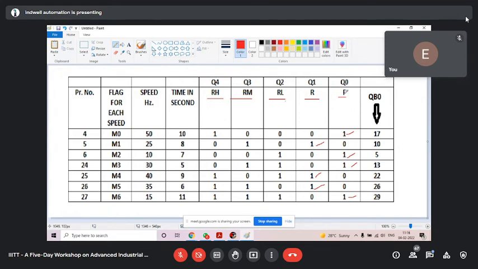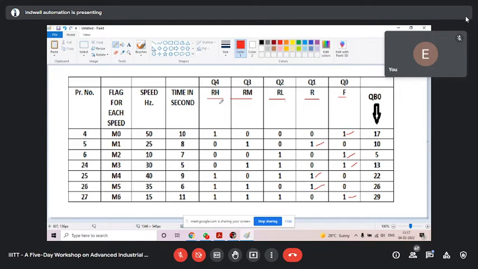But these terminals are given by the manufacturer. We have not decided them. But the command will be decided by us.